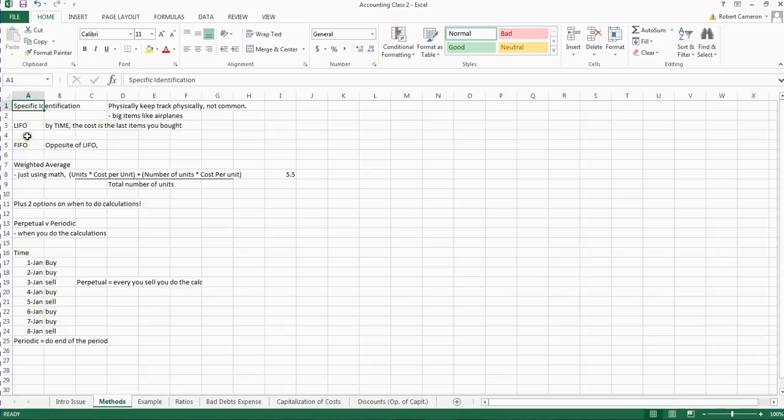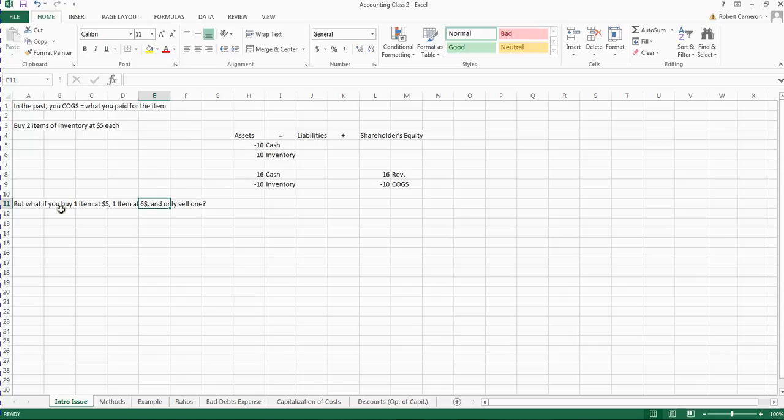So, to combat that, we also have these methods right here. First, last in, first out. Sorry, I shouldn't have said first there. The first one I'm going to talk about is last in, first out. And this is chronologically by time. You keep track of when you bought what orders at what price. So here, let's say that this is listed chronologically. At some date, we bought the $5 item, and then at a later date, we bought the $6 item.